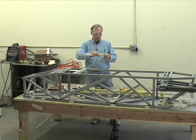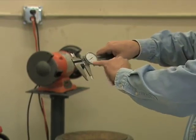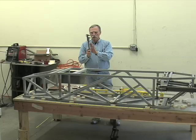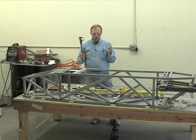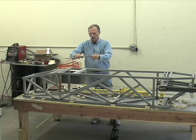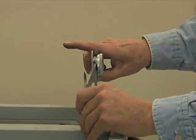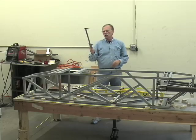This is a caliper, vernier caliper. Has a dial on it. A regular vernier only has the scale. You have to read off this mark here as it opens. This is an extra large one. Most of these calipers are 6 inches if they're SAE, or they're 150 millimeter if they're metric. This one is actually twice that. This is my personal one. And if I want to double check the distance between this piece and this piece, then this will open it up. And again, it's all a scale issue. And I can read it off, and these are accurate to plus or minus 1/1000 of an inch.